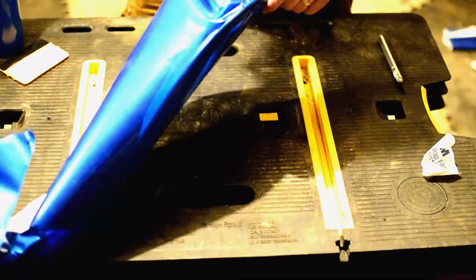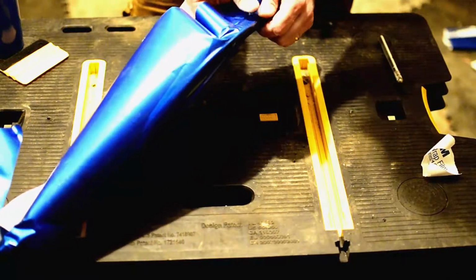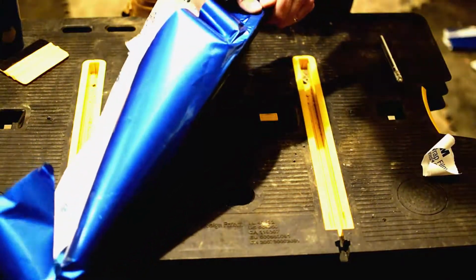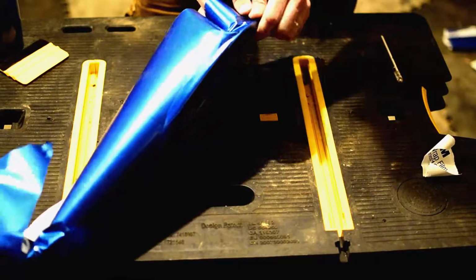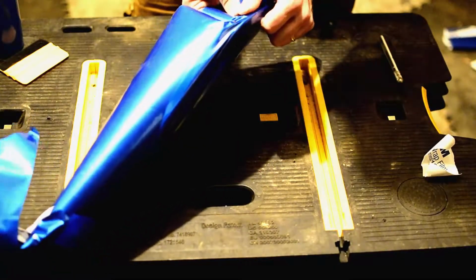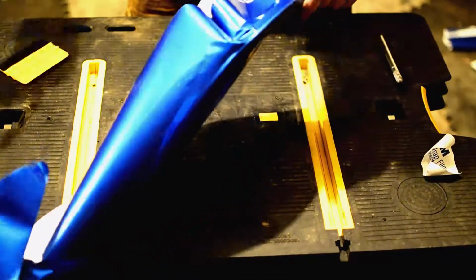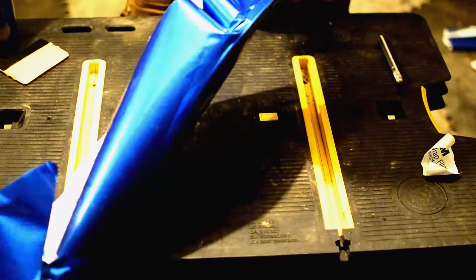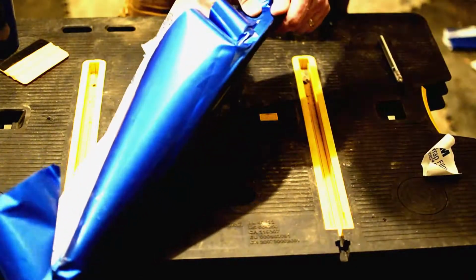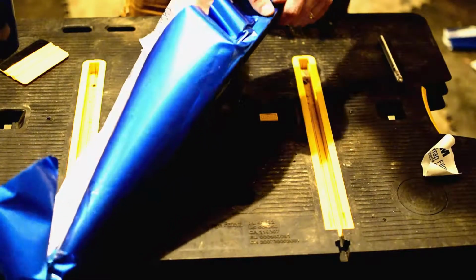A little bit of heat. You can see how putting a little bit of heat on that kind of relaxes it and it lets us stretch it out. So we're just kind of stretching it out. Just relax it and stretch it out. Just working it with my thumbs here. Tiniest little bit of heat. I just want to get that all worked out.